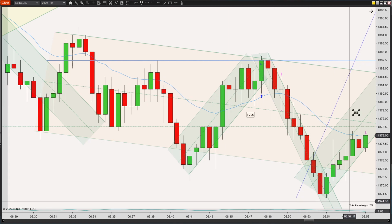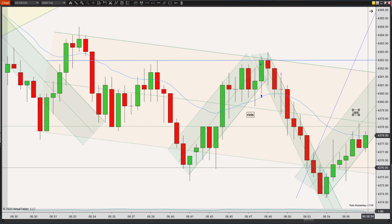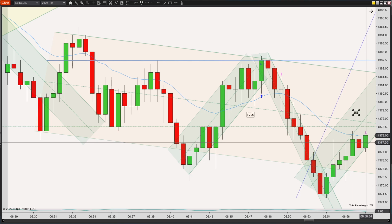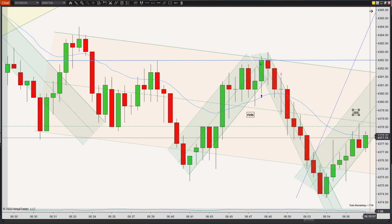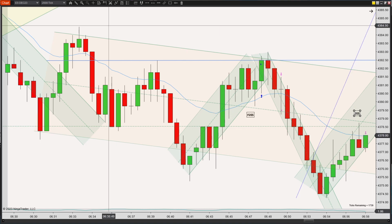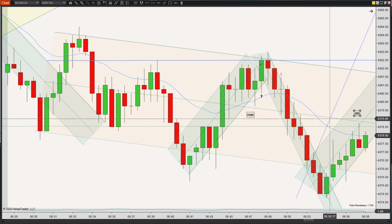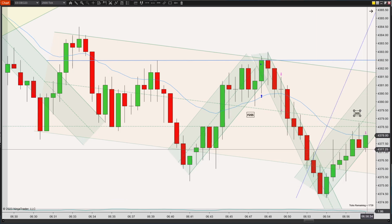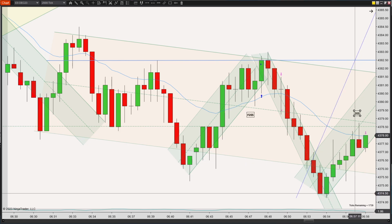Now, I think in hindsight, I should have waited for this trigger bar to close. In other words, not take it during the life of this candle, but wait for it to close. Then I would have seen it close up here, and that probably would have given me a little bit of pause to wait for a confirmation. But the thing that was giving me belief that it was going lower is it's making lower highs every time and lower lows. So I'm thinking, well, prices are going to come back down, test this low.